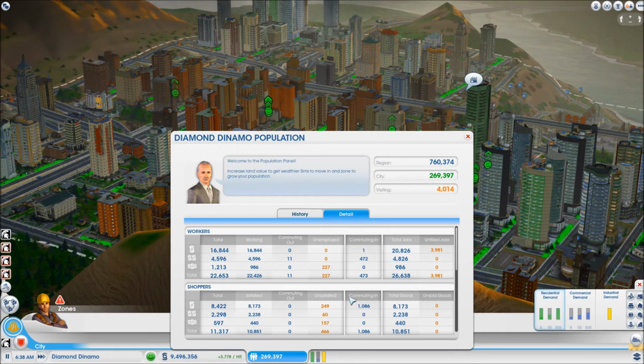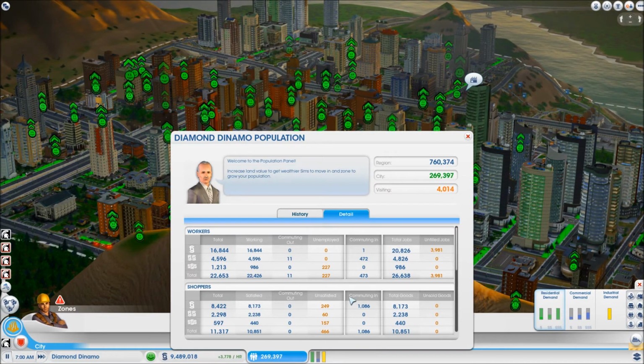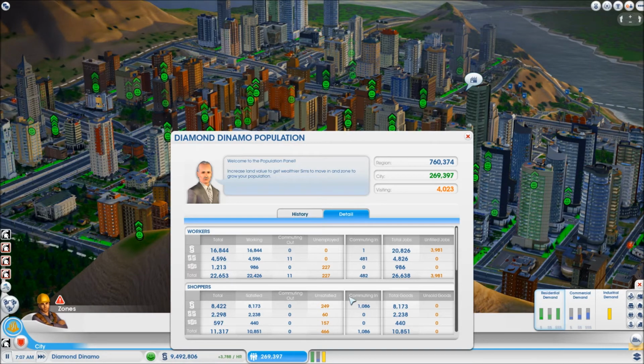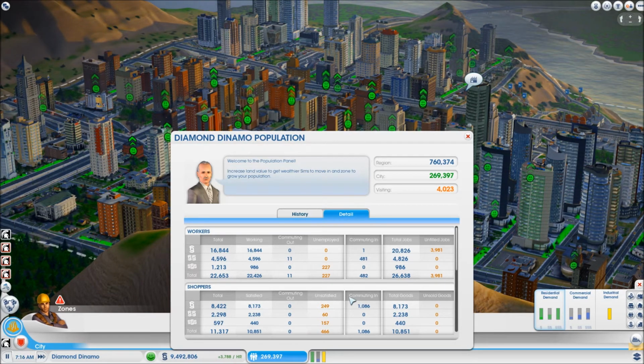You can see that I'm still missing low wealth workers, but the entire city is operational, so even though I'm missing those workers, everything is working. I am not satisfying every single shopper, but that is still fine. You can see the amount of happiness that is going up around the city, which means that even though every shopper might not be satisfied, happiness is going up.